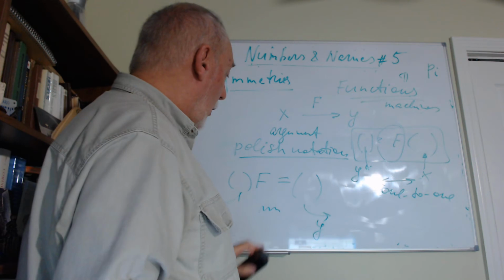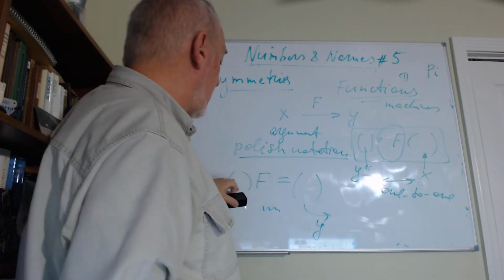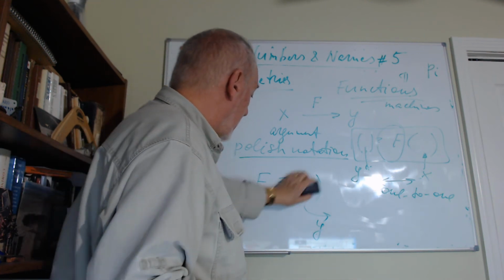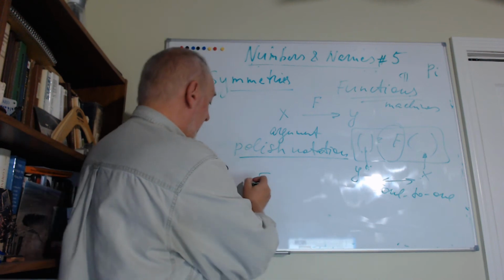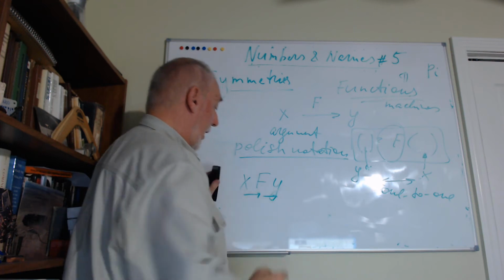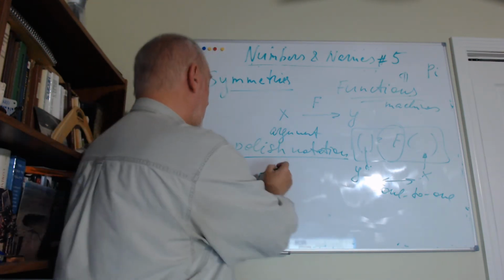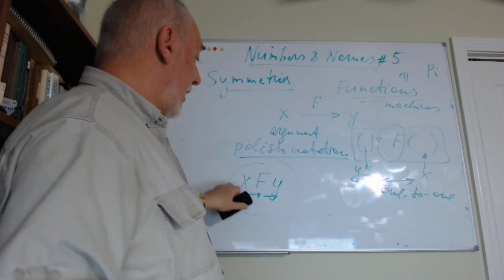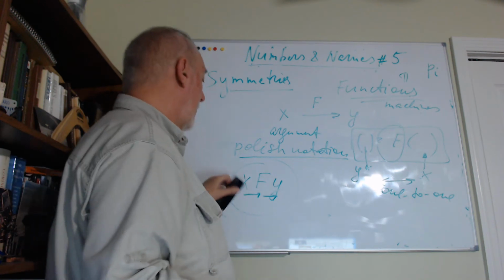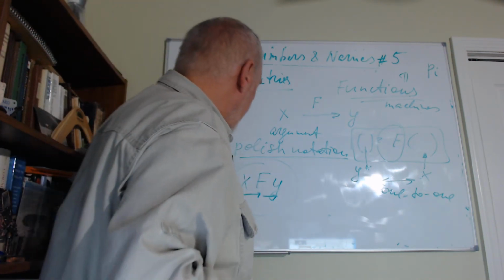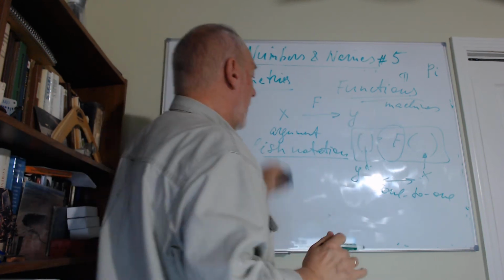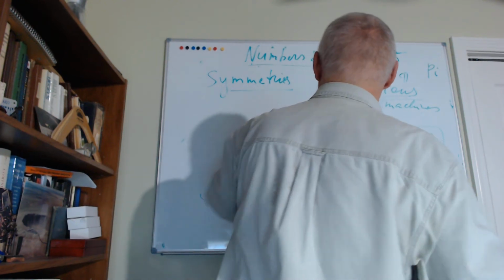Why is it good? Because in this case you do not even need brackets. You may write it like this: x, f, y. So from x to f to y. This is another notation for the function. It's rarely used, but it's useful in many cases, especially in certain types of programming and coding. It's called Polish notation. It's good because you may remove brackets. But anyway, we have a function, and now some examples of functions.